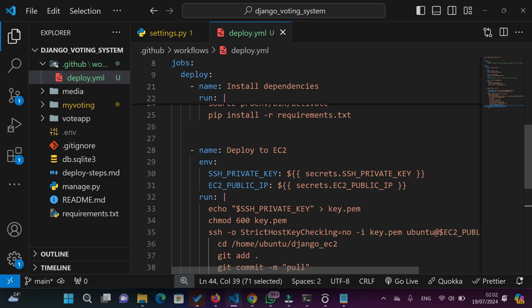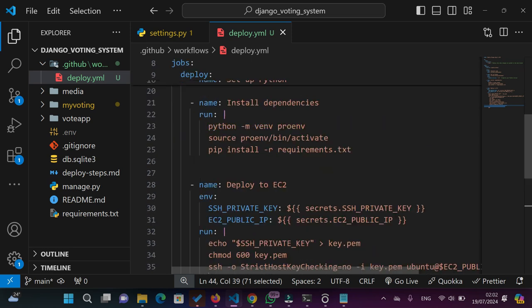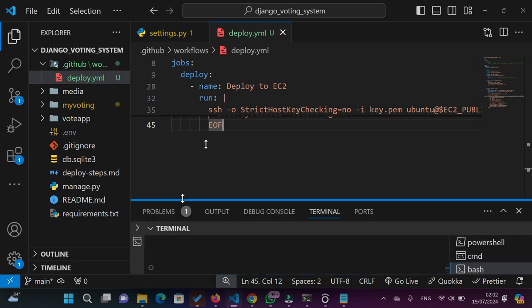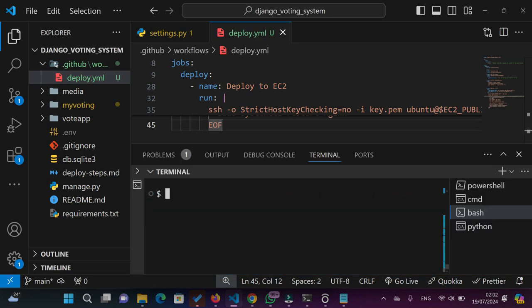So let's try it out. Now let's push to GitHub. I'm going to open my terminal. So I'll say git add. Okay, git add. Why is it taking time? So say git commit.